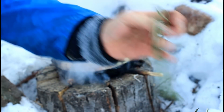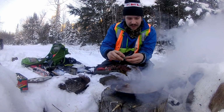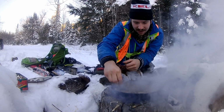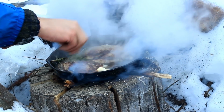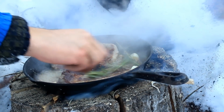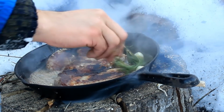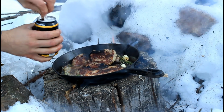I'm supposed to have a spoon to put the butter on top of the steaks, but I'm gonna use the rosemary because I forgot my spoon. Bushcraft, right? Mace that all over. Now this isn't very even too, so I'm gonna have to be moving this around. Get a nice distribution of the butter all over the steaks. There we go. That works really good. Who needs spoons? Ah, yeah.